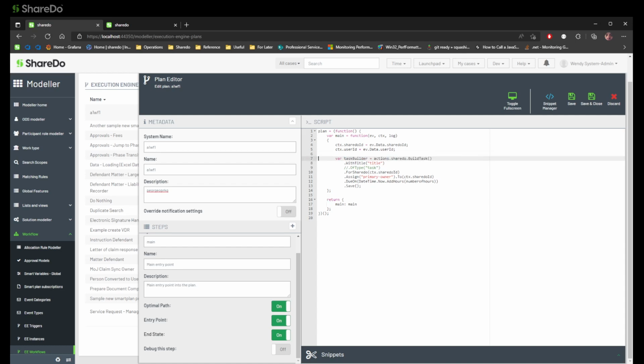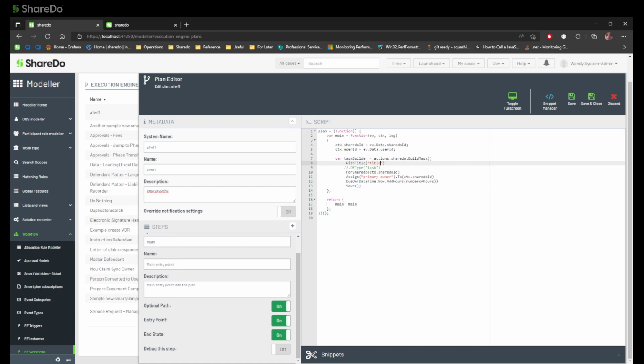And then we move into the Fluent builder, saying actions.ShowDo.build tasks. So it gives us access to the task builder. All this is a convenience mechanism that allows you to write script that's a little bit more readable compared to basically calling the APIs. So I can also do the exact same thing by doing actions.ShowDo.http.post and then passing in a JSON payload. I can call the public APIs. I can do basically whatever I want as part of this script. But for the demo, I'm just going to use this helper object, build task.